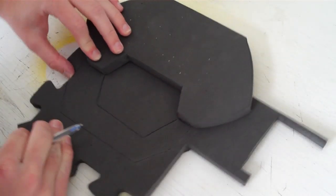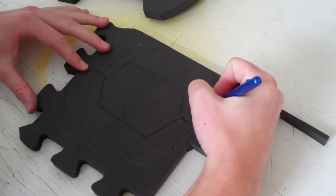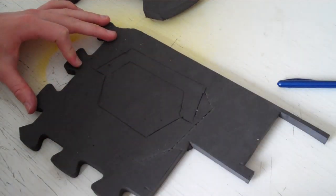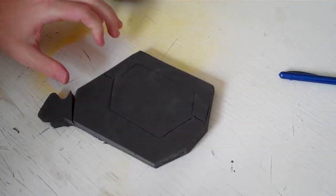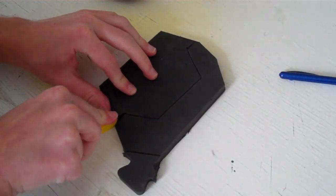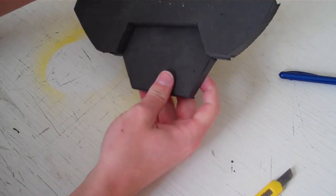So when you remove this, you've got that hexagonal looking form, and then above it we're just going to draw an extra layer. I don't even know how to best describe that. It literally is just going to underlay underneath that part of foam. This little extra bit on top is just so we can glue it under and into position. So once my hands are finished cutting out, there you go. As you can see, that little extra bit will just be used to glue it.